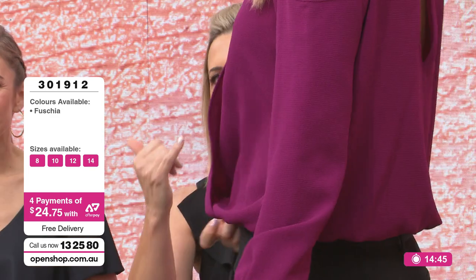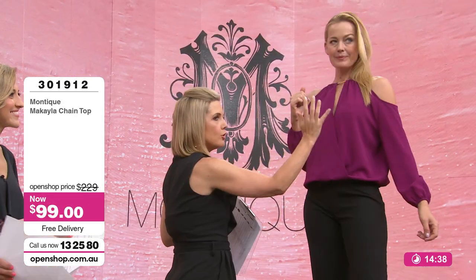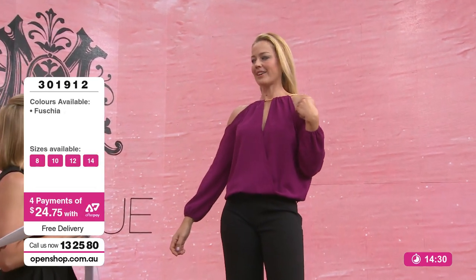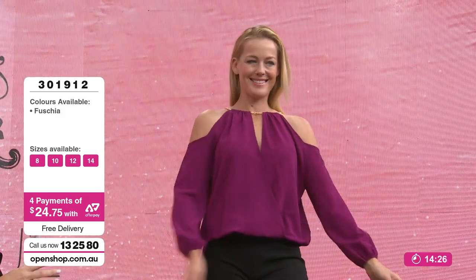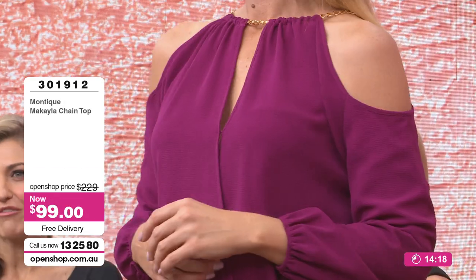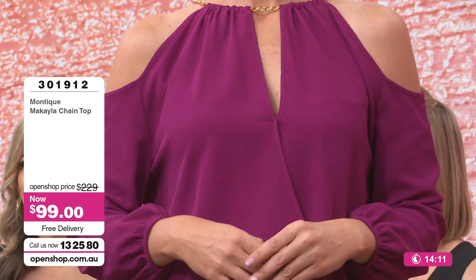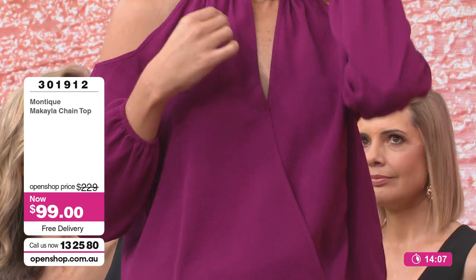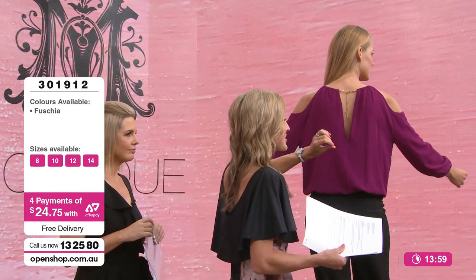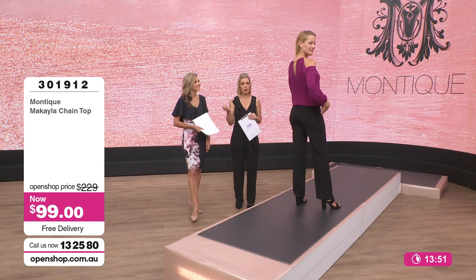It has a crossover at the front which billows over the tummy area. The elastic sits up so beautifully — it looks like a tuck but it's not, so you don't have to fuss with it. There's a little stitch there already, invisible, giving you that crossover — almost a little bit Grecian. This particular colour suits every skin tone. I love the cold shoulder; it's a real easy-to-wear style rather than a complete off-the-shoulder. The gold detailing is stunning — with your hair up you can see it just hangs down like jewels at the back. You don't even have to wear a lot of jewellery with this because of that lovely detailing. You undo the chain to get it on and off.